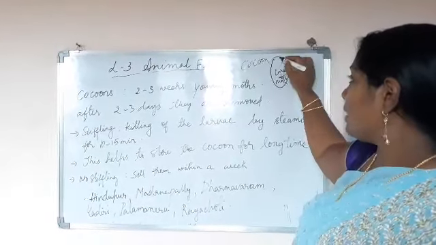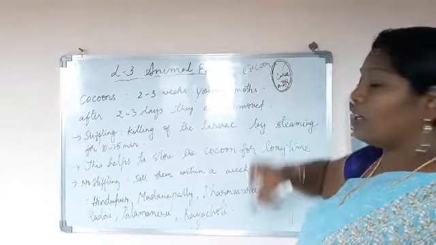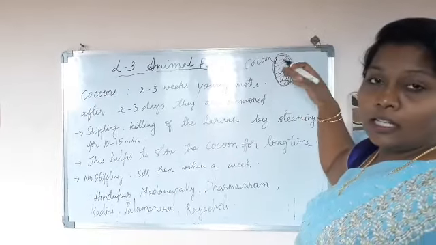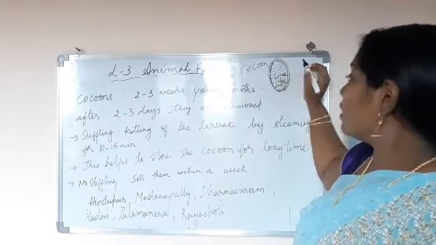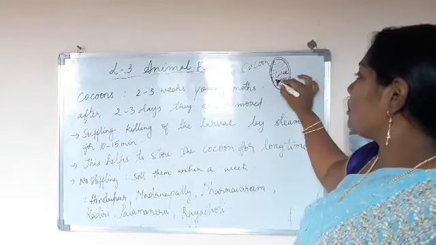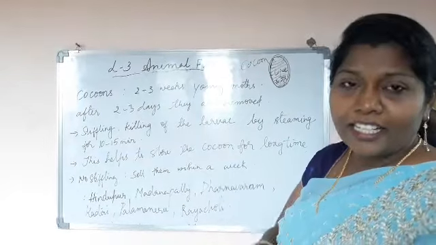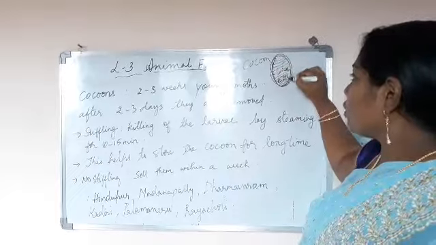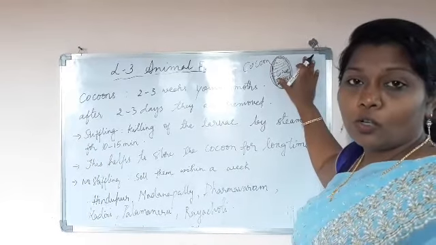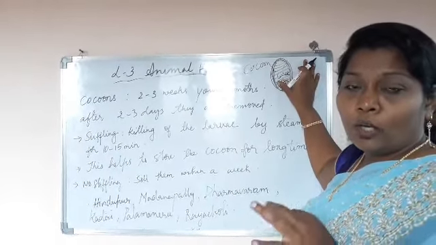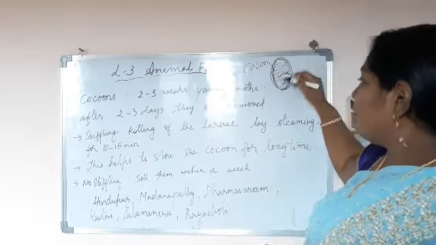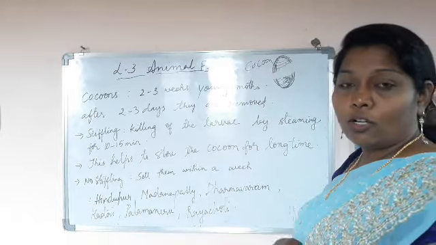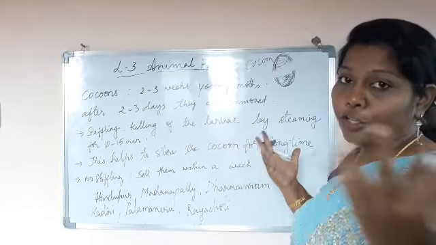So here what is required? This cocoon is mainly required. Why? Because once this cocoon is heated up or becomes dry, what will it become? The cocoon is made up of thread, and this thread is the silk that we are getting. So here you have to protect these cocoons. If you protect them, then only we can get good quality silk. Otherwise, if we allow the larva to convert into a moth, it will break the cocoons. If the cocoons are broken, there is no use at all.